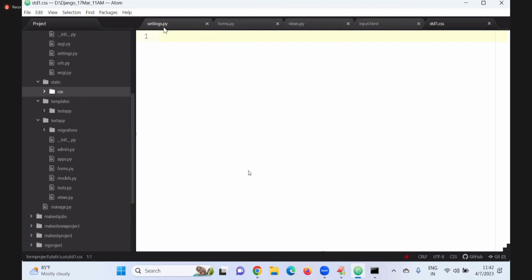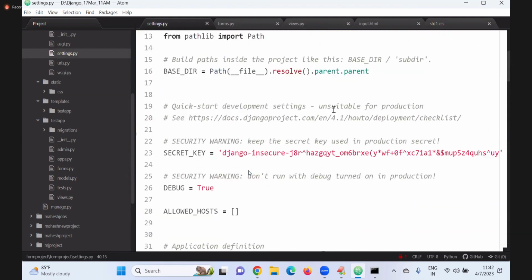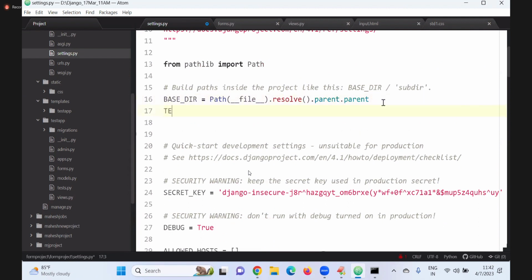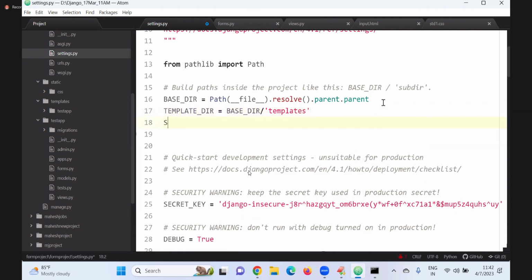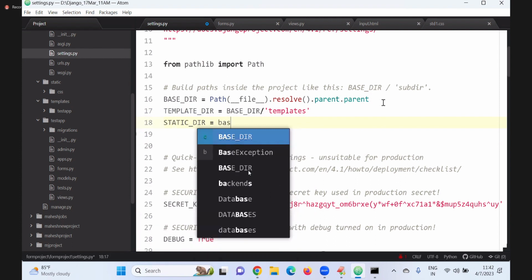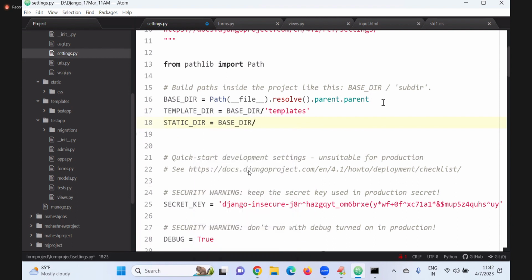Now, once we did that, go to the settings. What do we have to give? First one, TEMPLATE_DIR equal to BASE_DIR slash templates. Next one, STATIC_DIR equal to BASE_DIR slash static.